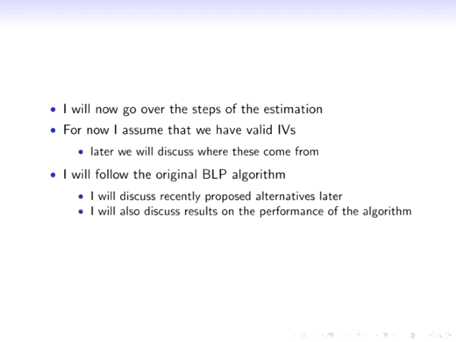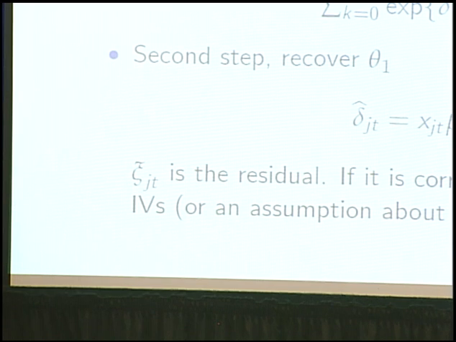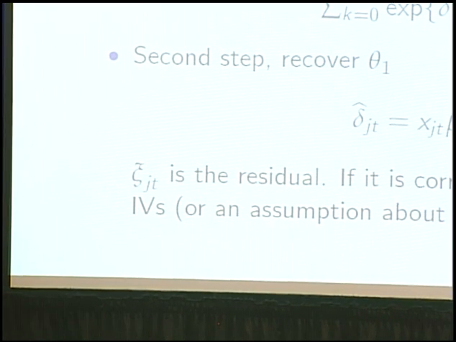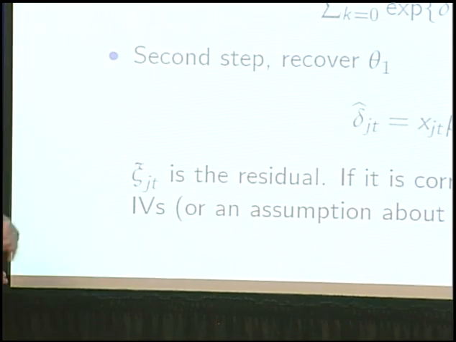But I think the way we think about them is a little bit different. When we think about price and instruments for price, we should just follow our usual intuition from demand and supply models. When we're thinking about these nonlinear parameters, it's a little bit different. Whether you want to literally think about them as there being a correlation, or we just need, if you want, a rank condition, that we have at least as many equations as we have parameters, then you can think of it that way.